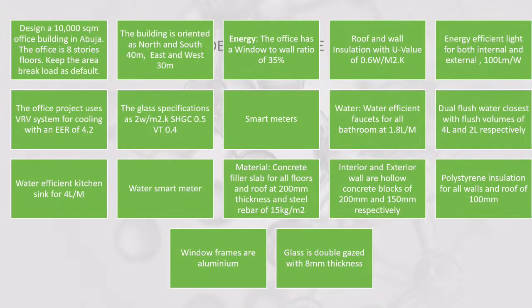We look at the window to wall ratio, whether you have insulation for your roof and your walls, the type of lighting you put in the building, the type of AC systems in there as well, the type of glass, whether it's going to be double glazed glass or single glazed glass, and how all that impacts your building, the type of flow faucets, right? Whether you have aerators in your faucet and all that, and the type of materials, right? How green are the materials?